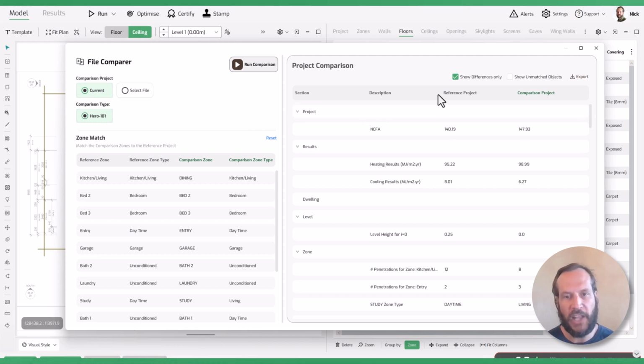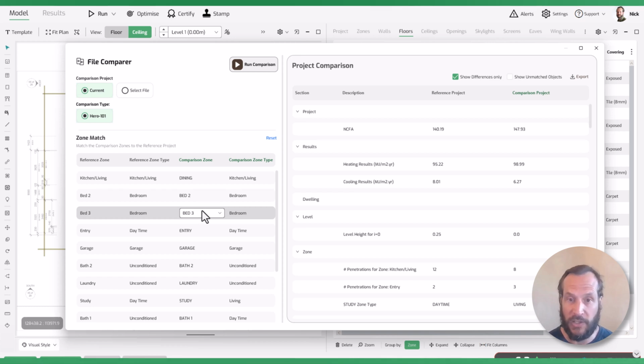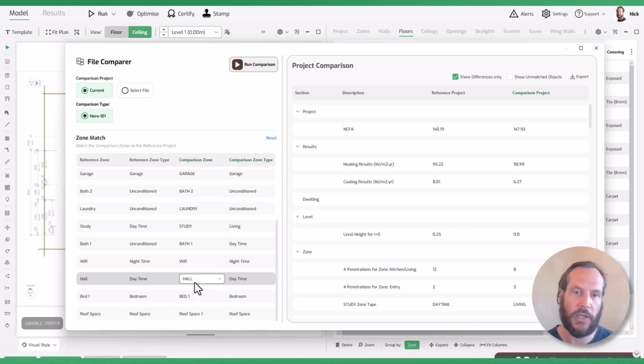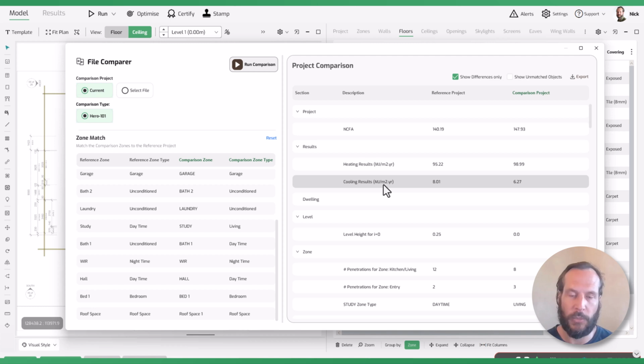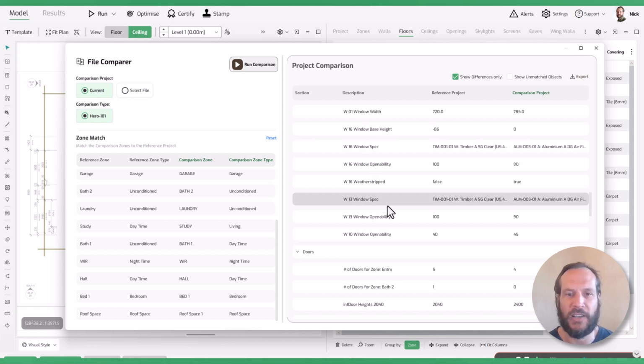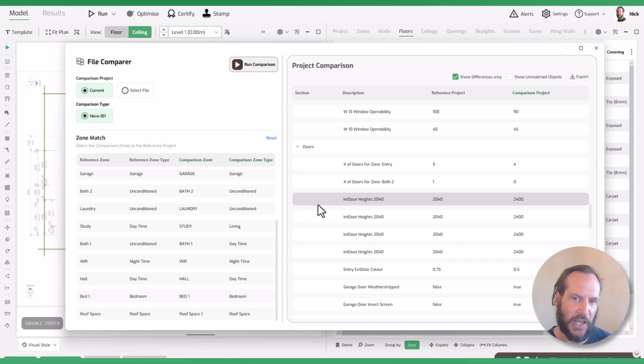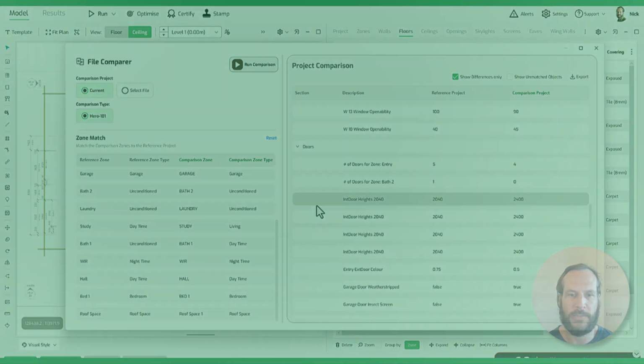But if you match up the zones correctly here, you'll then see all of the differences between our reference project and yours. And then you can really make sure that you're understanding Hero and the model perfectly before submitting to us for training approval. So I hope all the students out there appreciate that one to make the training side of things more seamless, give you really quick response times, and allow you to really understand where you're going wrong rather than waiting for us.